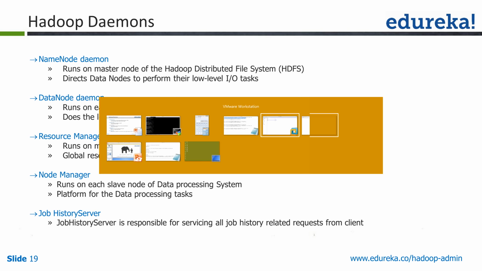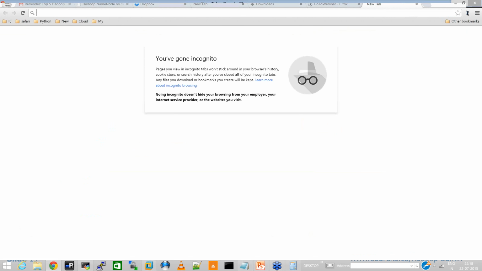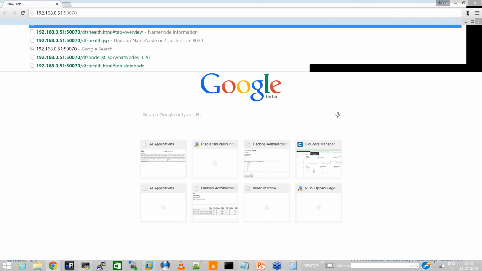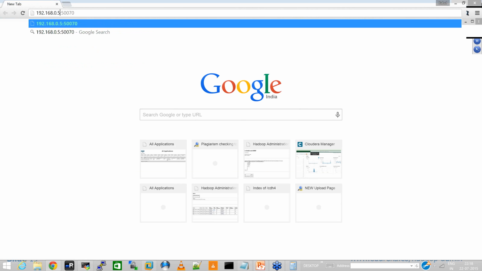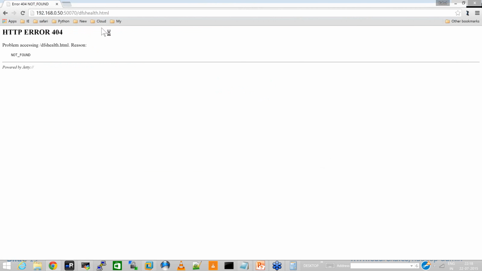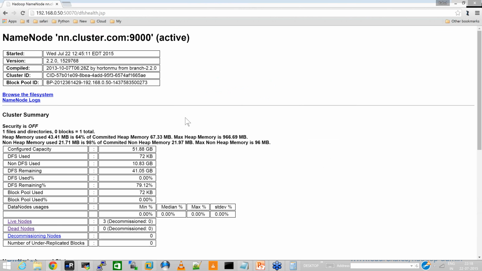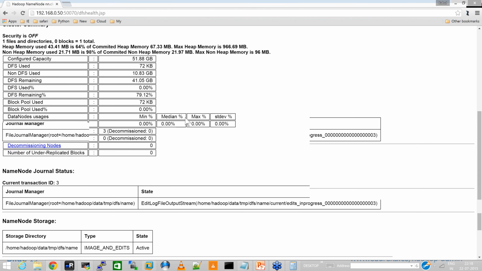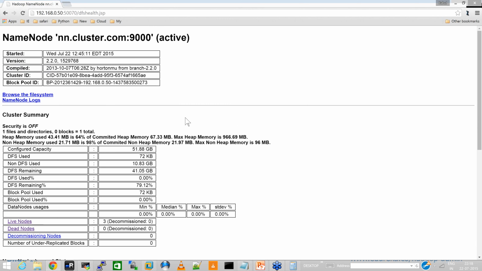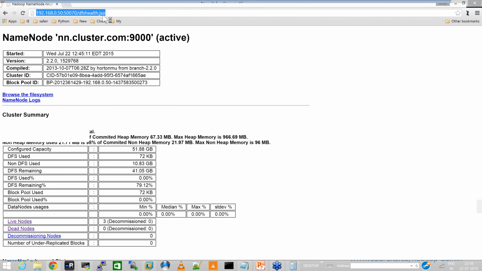Basically, you can monitor all these things on the web interface as well. Just to give you an idea, you go to a web interface and find out what DataNodes you can plan and how these DataNodes are behaving in the Hadoop cluster.